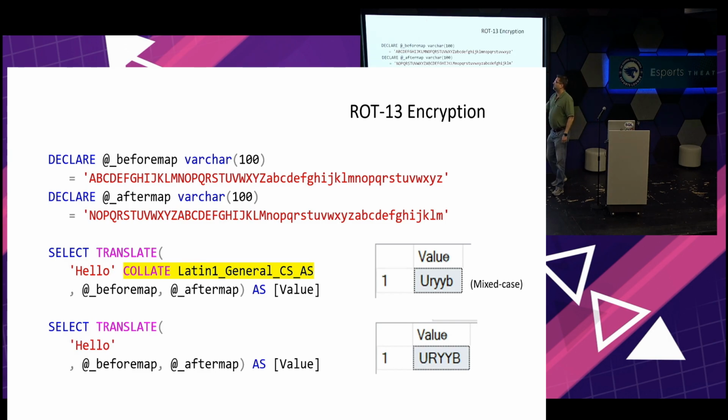So in this case, we're showing that the before map is all the letters of the alphabet, and the after map is, again, all the letters of the alphabet. But I'm separating them by case sensitivity. Since this translate is not case sensitive by default, I have to explicitly tell it to treat as case sensitive. Because when I hit the first letter H here, it's going to go across here. Found it. U.